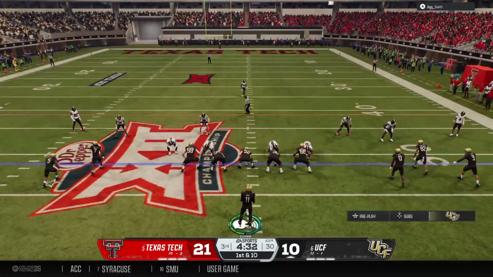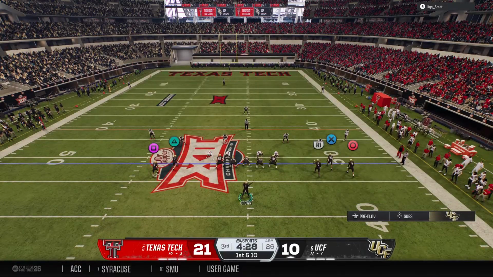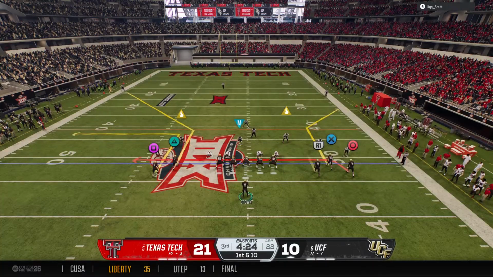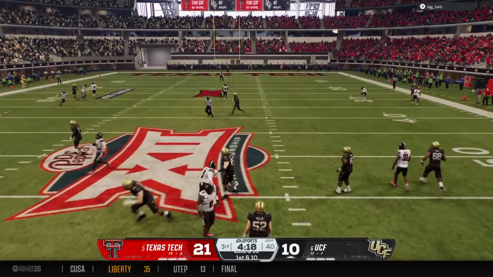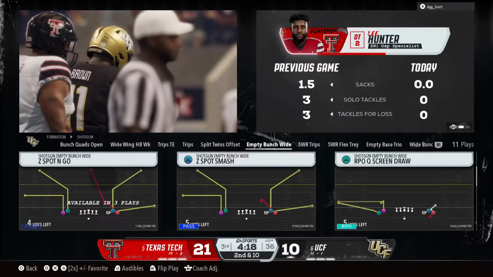They come to the line again. Receivers now getting some new assignments before the snap. First down, looking to throw the ball. It's incomplete. He was hit as he threw. Good pass rush there on first down.